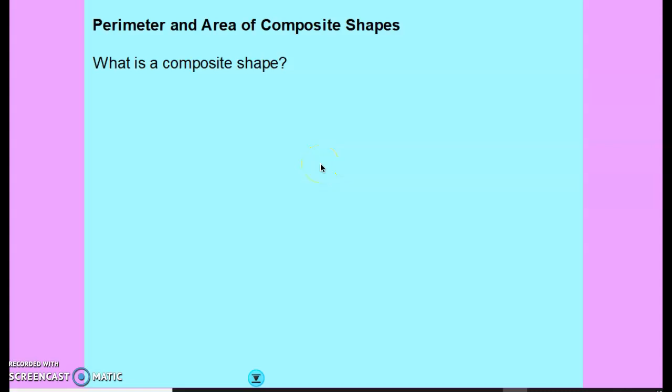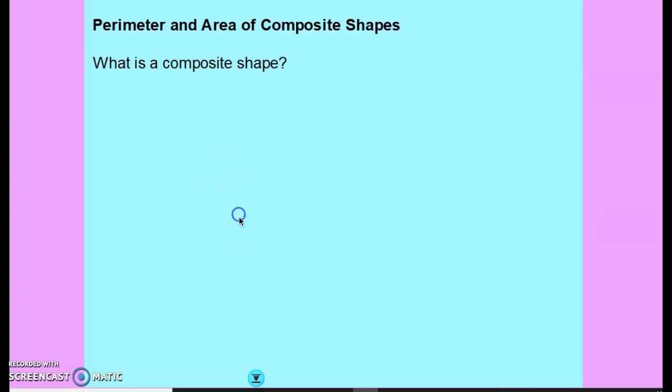Next wee bit we're going to look at is the perimeter and area of a composite shape. Now you've probably heard the word composite before. The most common place people have heard it is in primary school, in a composite class. Composite just means it's made up of two or more things. But a composite shape is a shape that has been made up of two or more different shapes.